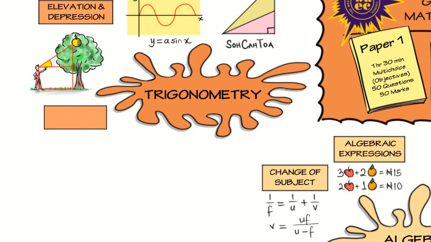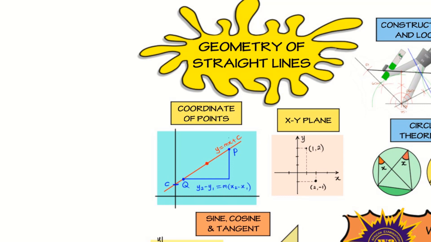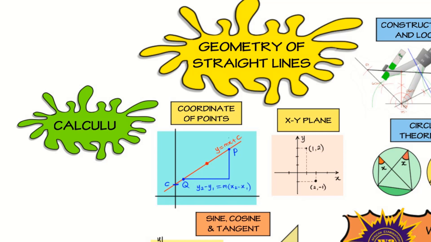Bearings, the bearing of a point from another point and the calculation of distances using many times the sine and the cosine rule. But we first need to understand, how do we draw a bearing? That's where students make mistakes most of the time. It's always three digits. So how do we construct the bearing so that we can get our diagram? And that's another case. And you need to know how to get the correct diagram in interpreting the question. And once that is done, then the question will be easy to solve.